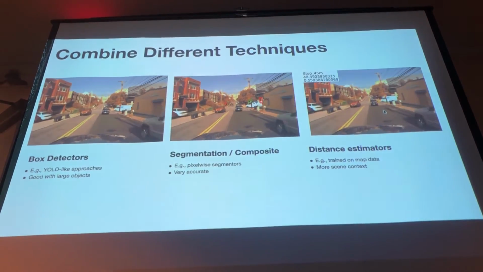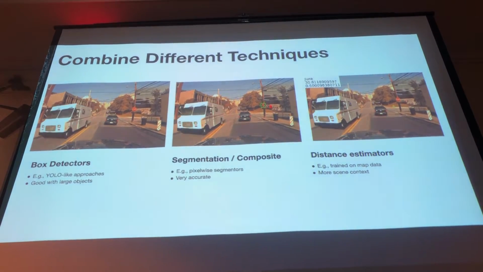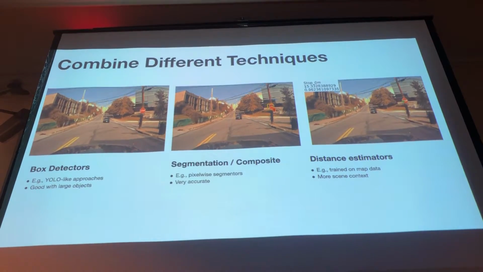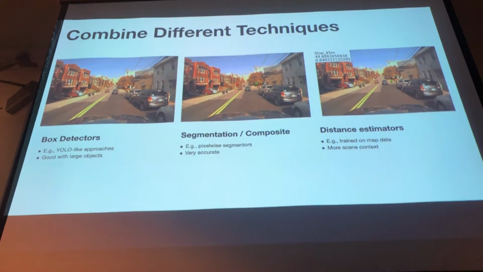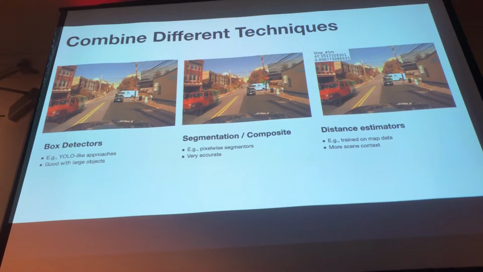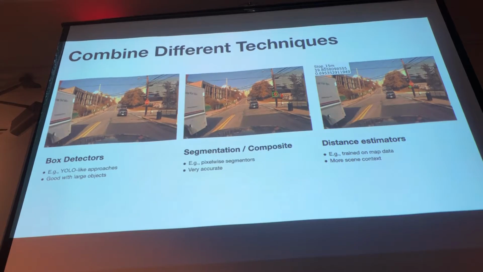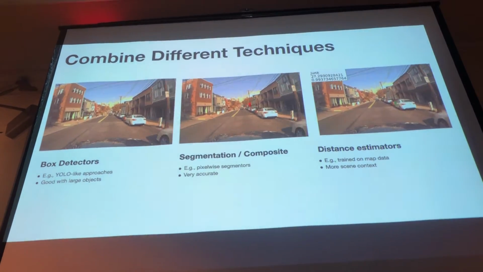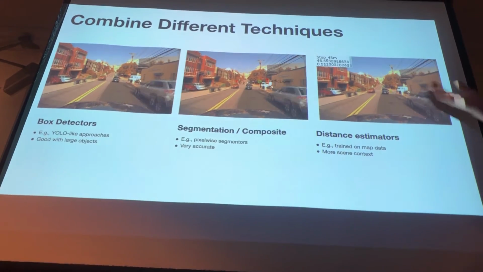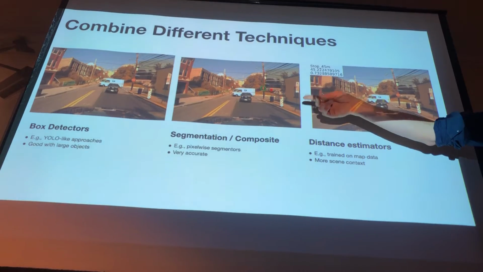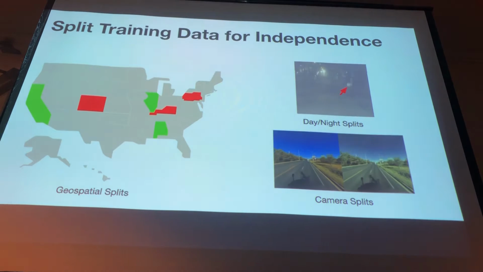And then the third is we've trained sort of a whole image. I call it a distance estimator. It's essentially, we use map data to say we know we're coming up upon a stop sign, look at the whole image and figure out how far we are from that stop sign. So we don't actually know what features it's picking up on, but we imagine it's looking at different things than just the stop sign. It's looking at the context, the fact that I'm approaching an intersection, the fact that I'm seeing some other features around me that make this look like a stop sign. It starts to feel like a very independent type of system than a pixel-wise segmenter or a box detector. And combining these different things together is a great idea.